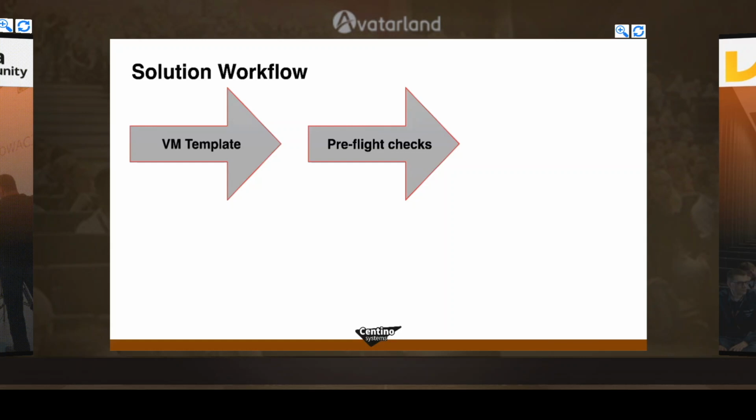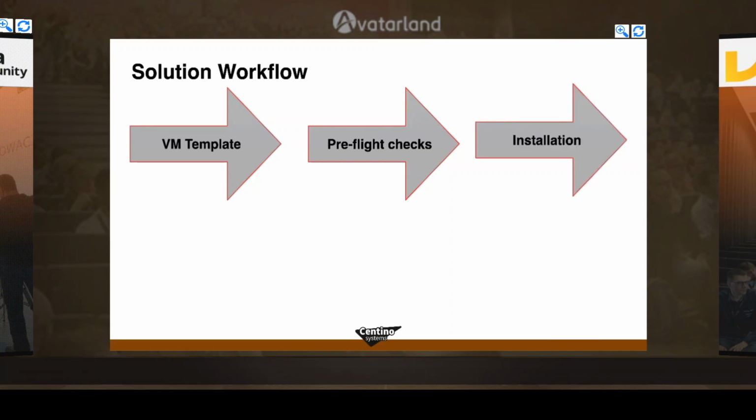Are the drive letters there that I expect to be there? Can I actually authenticate to that virtual machine box? Like things that I want to check before I start the installation to make sure that the installation is going to be successful, right? Or at least not make sure that it's going to be successful, but increase the likelihood of it being successful because some baseline requirements are met, right?